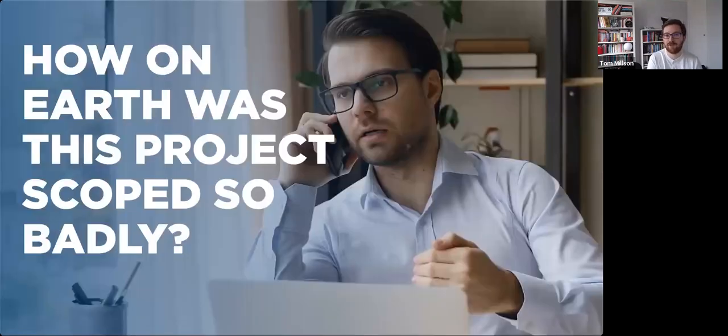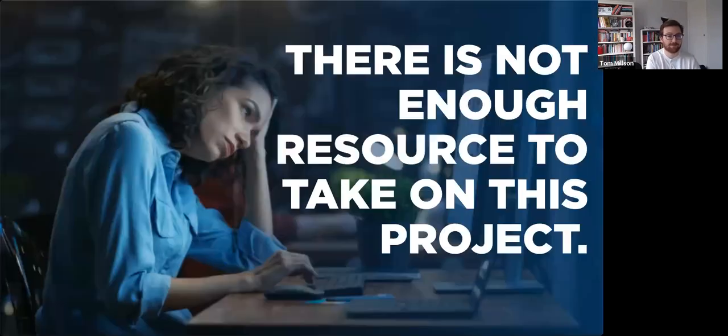Another common frustration we see is how a project can be scoped either wildly inaccurately or just simply incorrectly. For example, a client could be very pushy to get things delivered to a certain budget or time frame, or the sales team simply doesn't know how to quantify the work involved or doesn't see the complexity that a developer might see. And that can lead to other challenges, like projects being resourced with an unsuitable team, or simply not having enough people on it, leading to a few core people doing a lot of the heavy lifting and perhaps being burnt out by demanding projects.